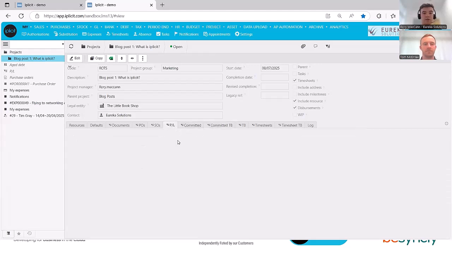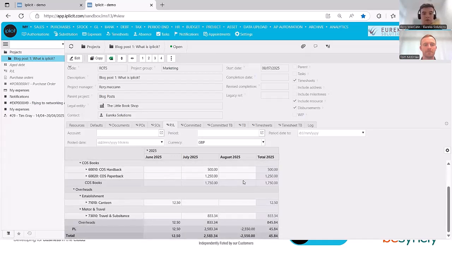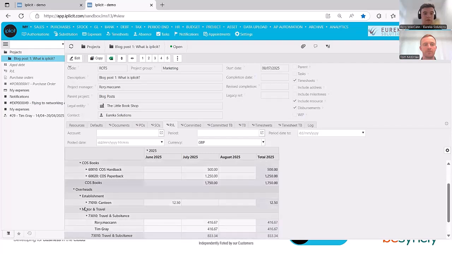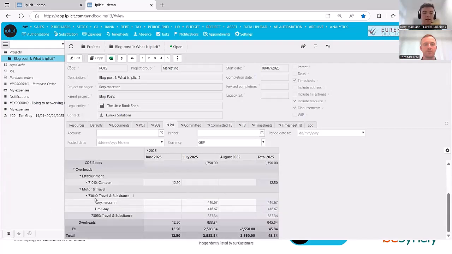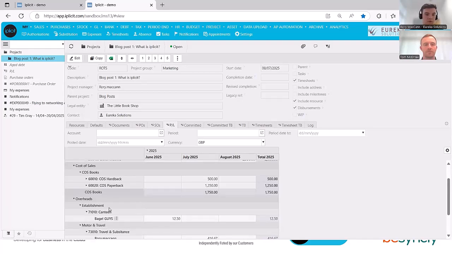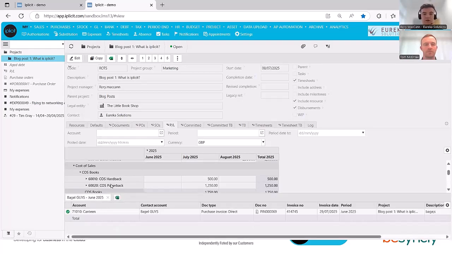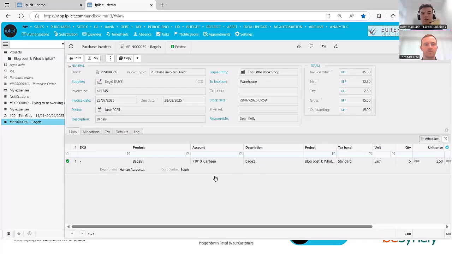You can also come into here and see the profit and loss for this specific project. So got all your information here. It can be broken down into your expenses here as well. Obviously, this hasn't changed since my expense was ejected for not having a receipt attached to it. But then again, you've got with different account codes, you can see for different amounts. So who spent £12.50 with the bagel guys? You come in and see, again, that was me. You can hold down control, drill into that purchase invoice, see all that information, see how it's attached.